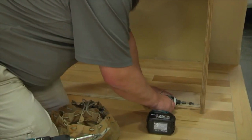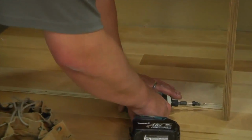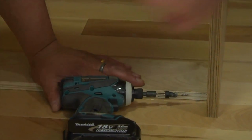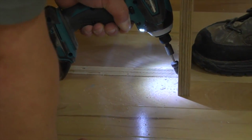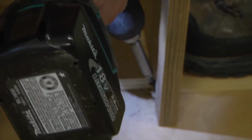So to secure the right refrigerator end panel or applied panel to the floor, they've pre-cut a 36-inch wide strip, same width as the wall cabinet. That sets the panel in place. Alan's going to drill a pocket hole at an angle down into the floor to secure the panel to the floor.